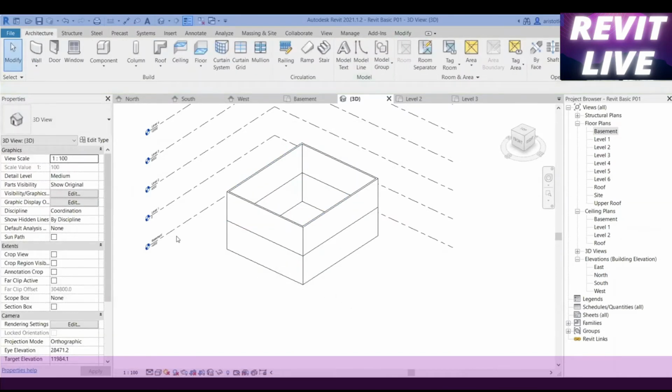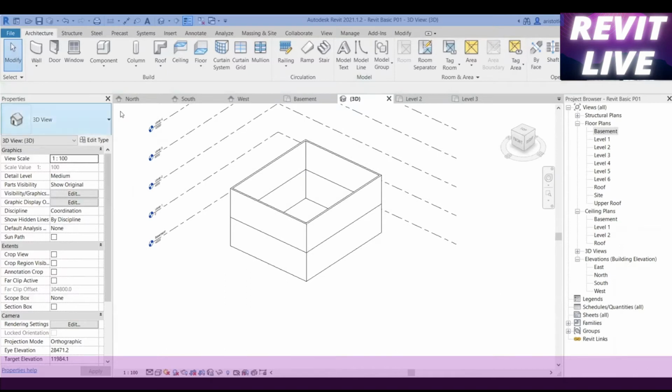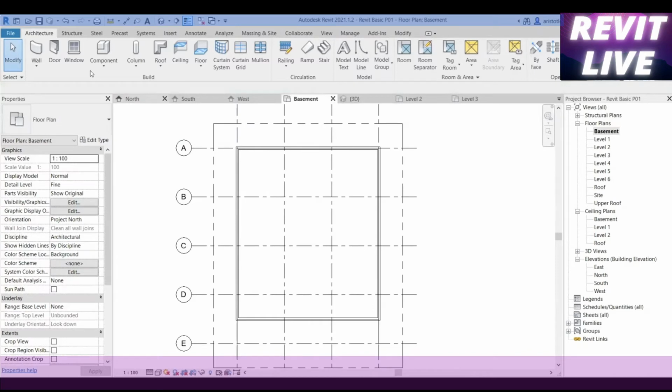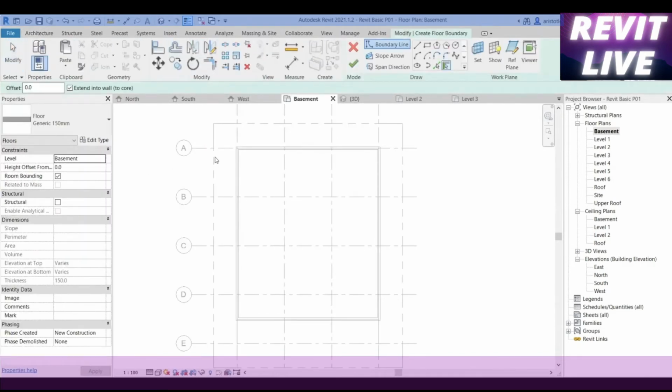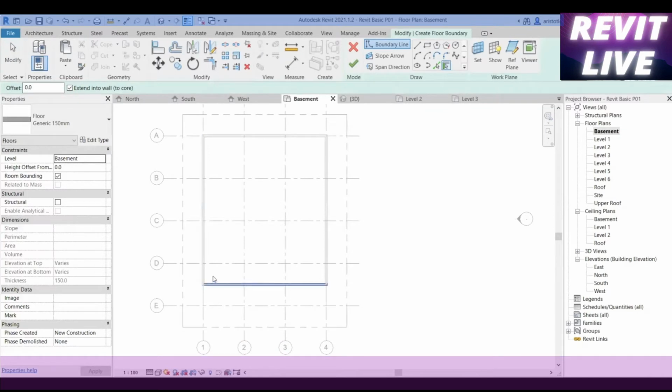So in level 1, let's try to do the floor already. Let's go down to basement and let's create an architectural floor. When you already have those walls, you just click. By default, this is coming as your tool. You just pick the walls, and it will create a floor enclosed by the walls.